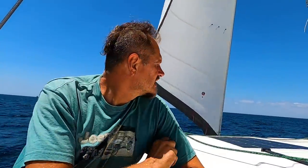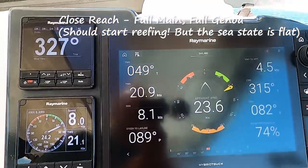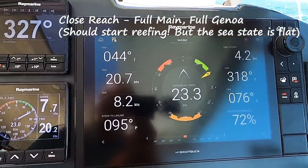And while we're looking at that, I will also maybe put a couple of clips together of slamming, because this is maybe where we get slammed the most if we do experience slamming. Downwind, not as much. This is what we do in flat seas on close reach.